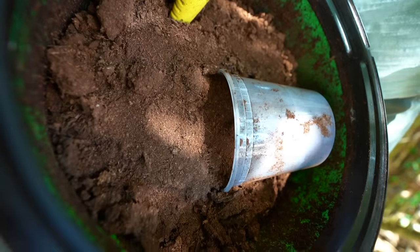Then we've got our 5-gallon bucket of peat moss. The peat moss is what you mix into the toilet for number twos to soak up excess moisture and just to dry it out to where it starts turning into soil. The composting toilet diverts urine from solid waste. That's the magic of the composting toilet. When you mix those together, you get disgusting sewage. You keep them separate, you can use both elements to fertilize trees, bushes, and whatnot.